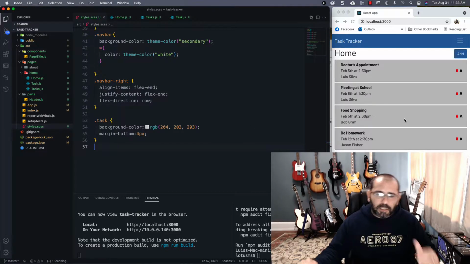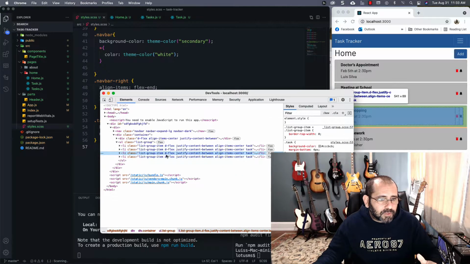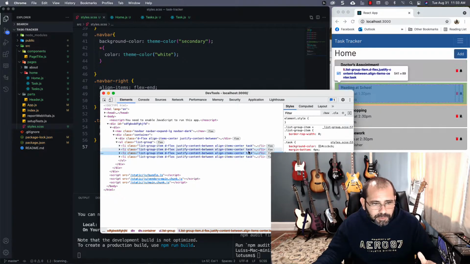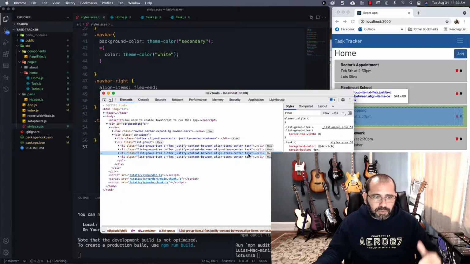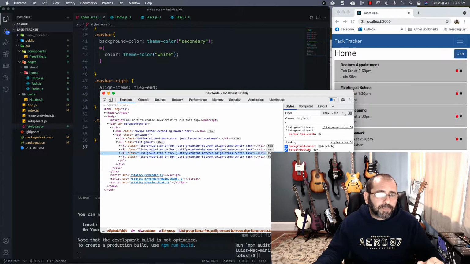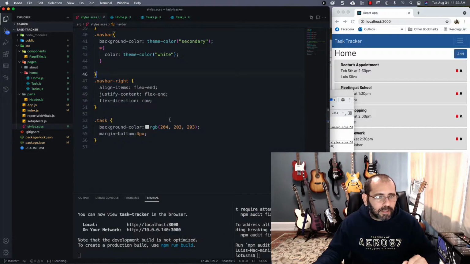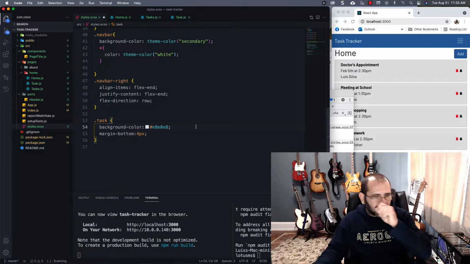Maybe a little lighter. Now it's time to use the console so I can go into a little more depth on this. You see this task is being reproduced because I'm using it on an li that is being repeated on the map. And here's the class. Now I can modify this a little bit and make it better. I like that right there. That's EA. I'm going to copy that and change it in here so I can keep that.